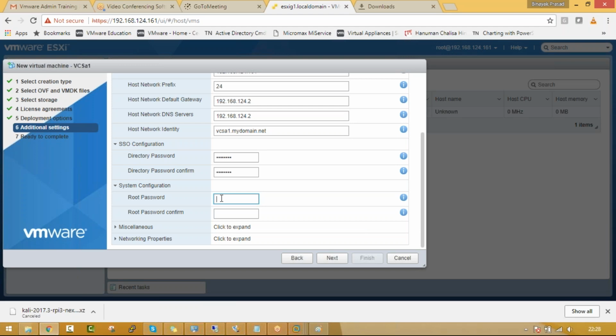Yeah, so basically the directory password is for that user for single sign-on. Right. And since all these things are maintained in some database, a database is like a directory sort of thing, right? You can create directories inside databases, right? That is called single sign-on.